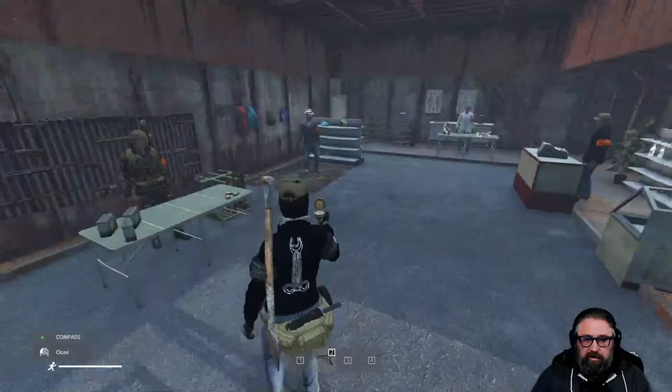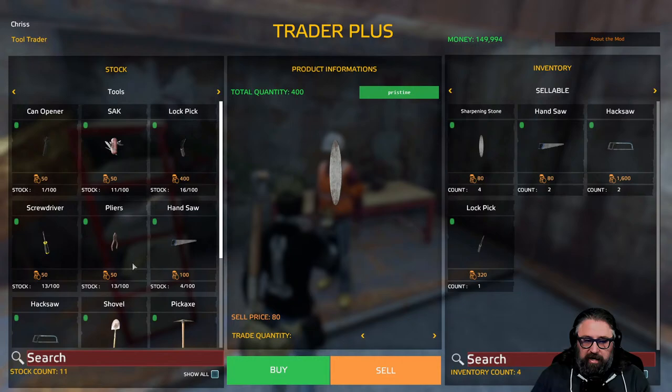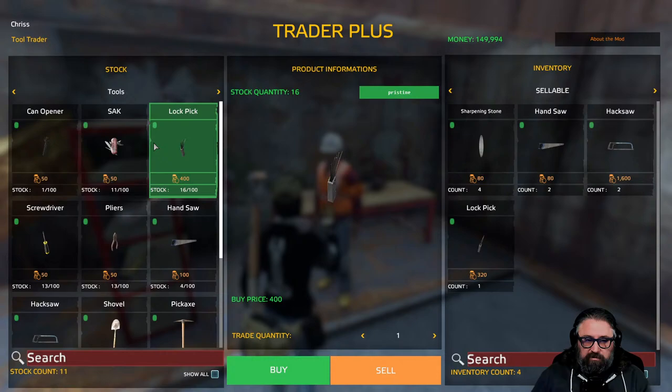Okay. So, to use our traders, simply walk up. When you get the prompt, press F. By default, you'll jump to the first page of many that the trader has. In the middle will be the item that is selected. So, for instance, if I select a sharpening stone, it'll talk about it here. Lockpick, same. You see a description normally of these items.